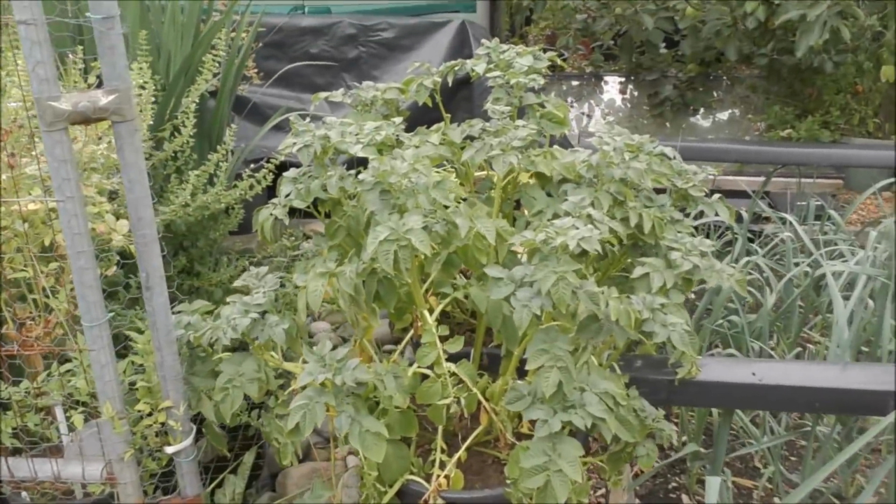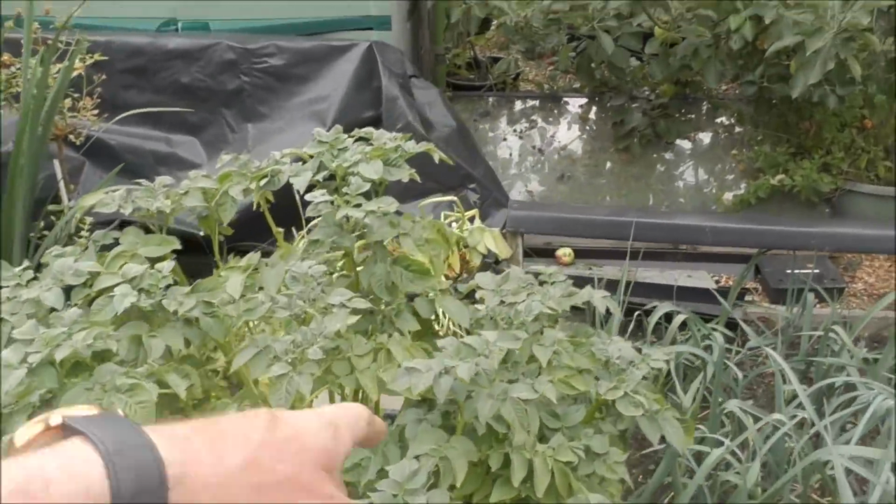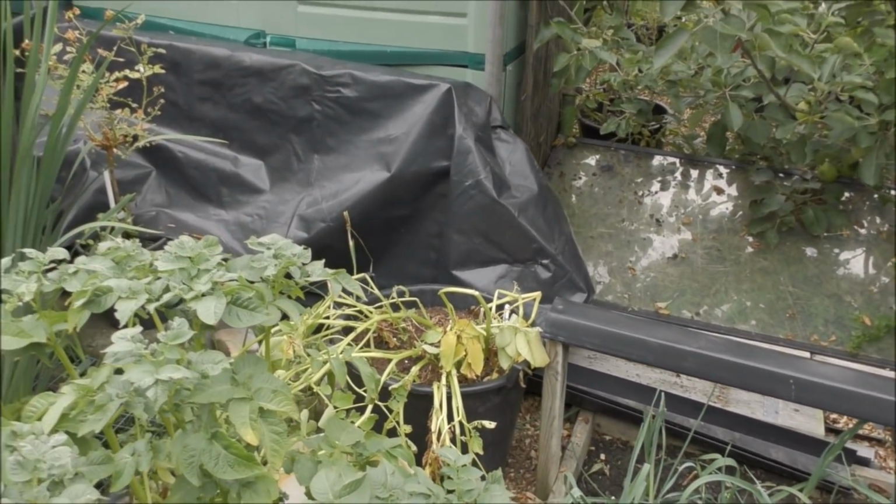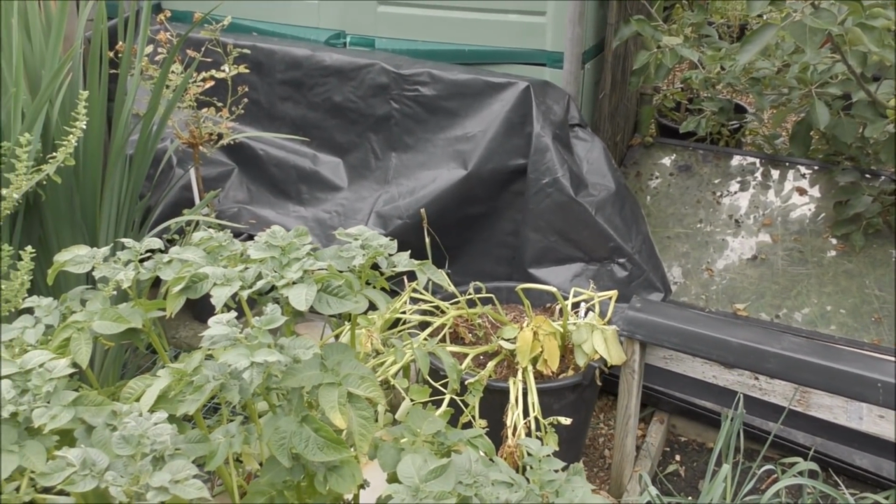Now we've just done one of these potatoes. We're going to do that. That's another Swift there. Like I said, we cut water up behind them, so they've taken a right hammering.